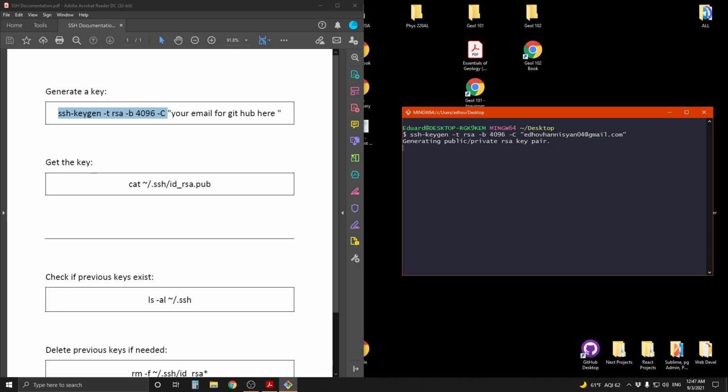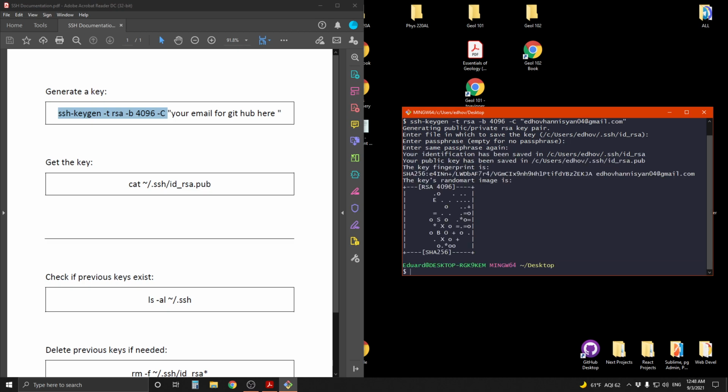And then hit enter. It's gonna generate a public-private RSA key pair, and then it's gonna ask for a directory where to store it. Everything goes by default. I'm not gonna change it. Hit enter. It's gonna ask for a passphrase. I'm gonna leave it empty. I don't need a passphrase, and then I'm gonna confirm it.